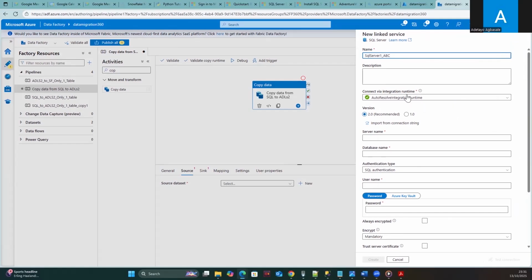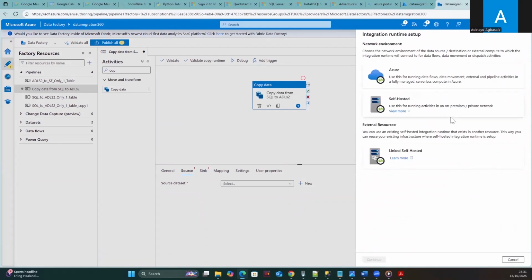The next one is to set up the integration runtime. But since you won't have integration runtime set up on your system yet, you click on new, and where you can set up the integration runtime. If you don't know much about integration runtime, you can read more on it, but you have to set it up on your local system.